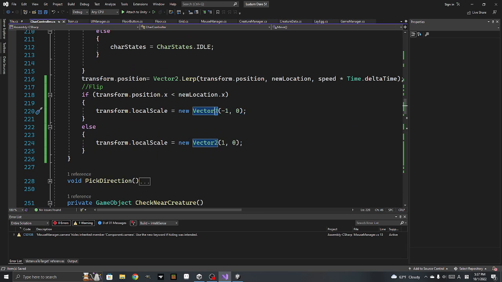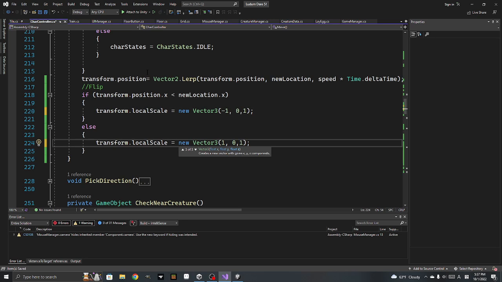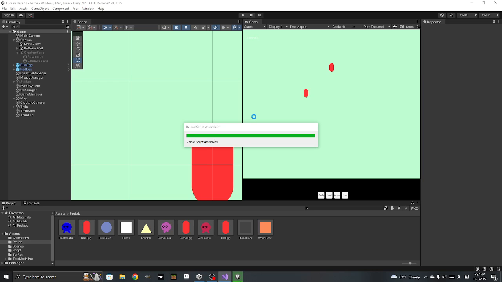I might have to say a new vector 3 and do comma 1. Oh, here's why, dum-dum. Okay, let's see if we get that flipping.